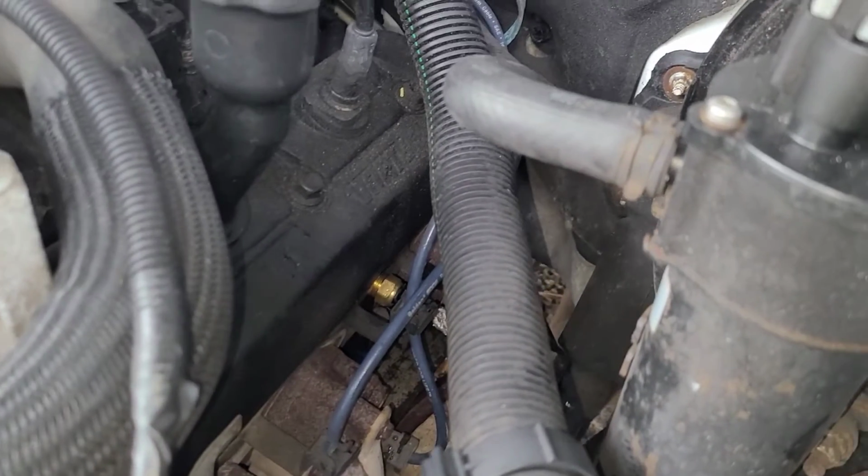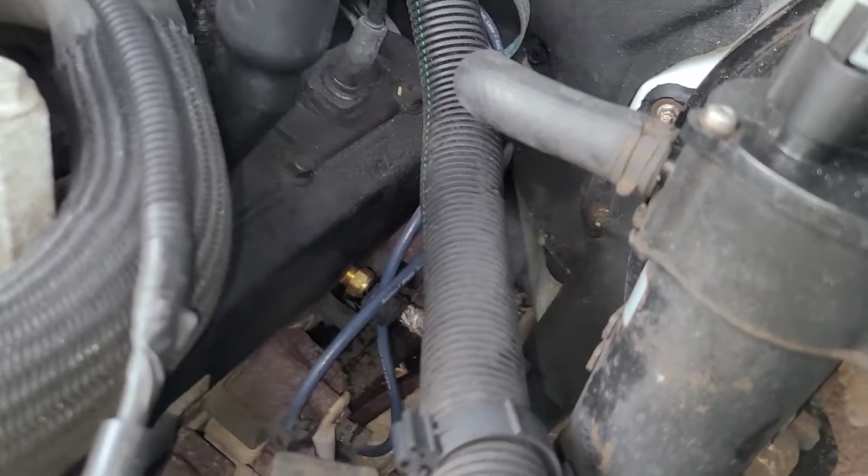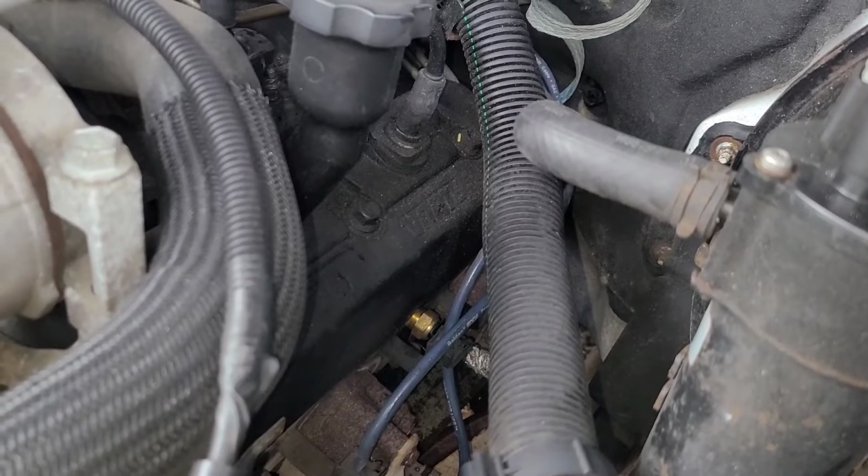It's probably going to smoke a little bit because it did land on the exhaust manifold, but the wiring harness is tucked out of the way. It's not hitting anything. So let me clean up my tools. Let me add a little bit of coolant. Then let's get the scanner on this thing, and let's see what it does.